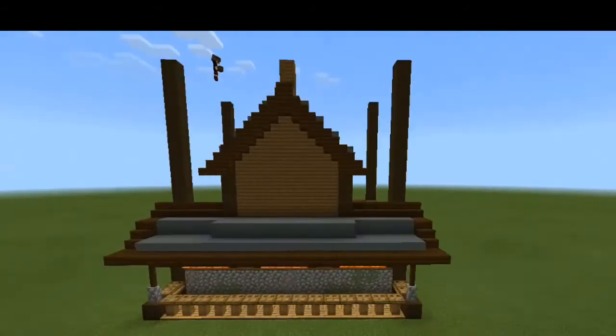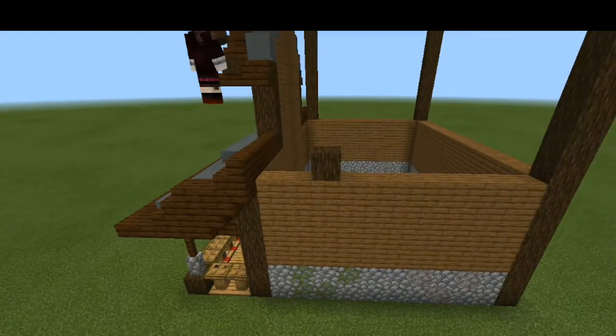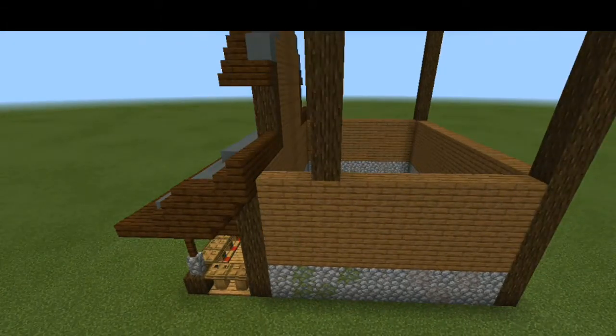I also changed the position of the front 2 beams because it didn't look right. So I put them 3 blocks away from the edge. And then I built the second beam correctly. And then I built up the rest of the walls.